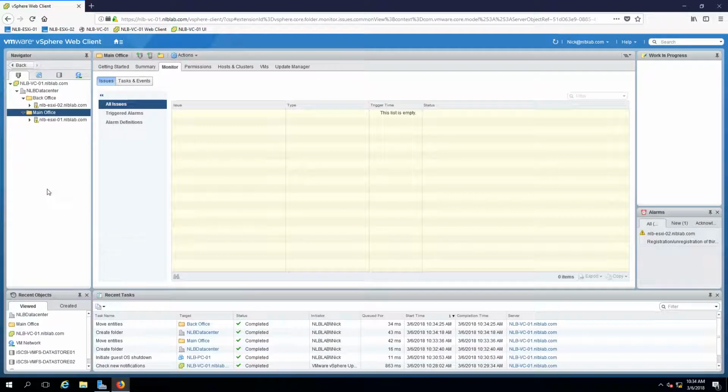So you can see right away that I have a separation. So instead of main office and back office, you can have, for example, New York office, Chicago office, or different places that you can store different hosts if they are geographically separated and they are being combined by the vCenter server in general. So this is a handy way for you to separate the hosts and manage them better, to have them in different containers instead of a single one.